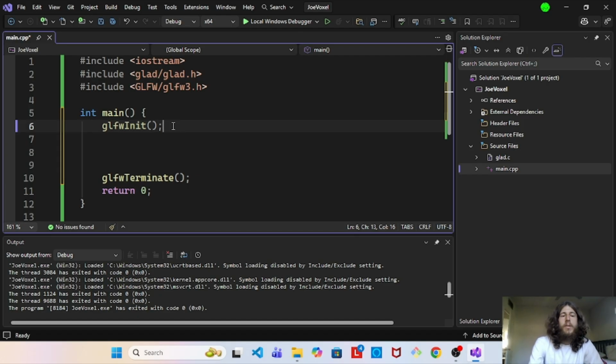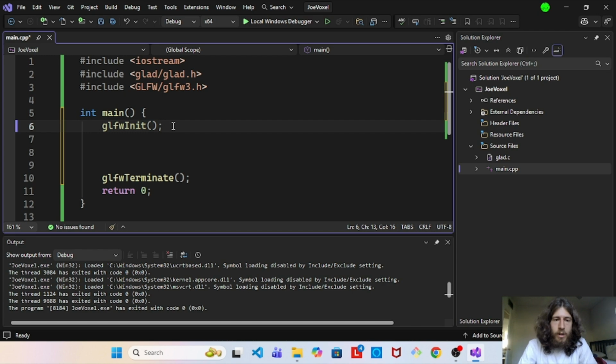So we have to provide information to GLFW just so that it knows what it's doing. So the 3.3, the thing that we did, or maybe it's 3.4, I don't remember, but we're going to add that number to the context of GLFW.